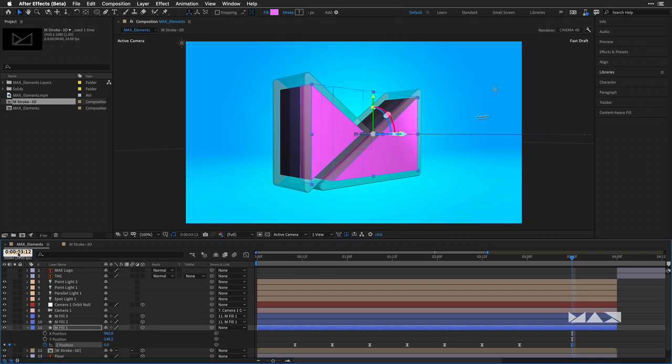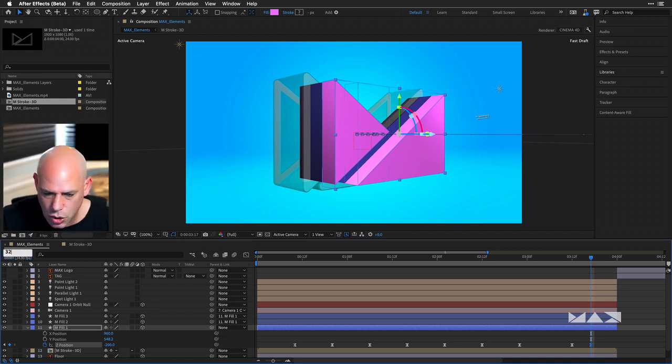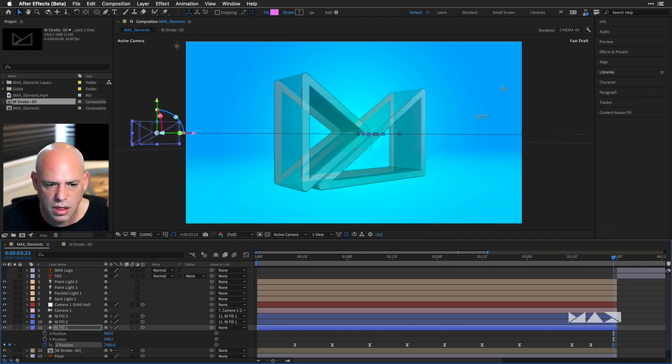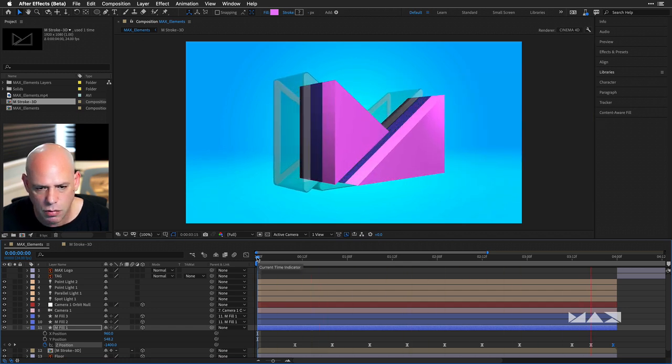Now let's move to 317, so 5 frames forward, and we are going to create some overshoot. So I'm going to highlight this value, type in -200, to bring these three slices forward and closer to us before they will swiftly leave the screen, and they are going to do so at 3 to 3. So let's type in this value, and just to save you some time, instead of just scrubbing it, let's just type in 7,000, which is going to send it all the way over here. And again, just to see how this works, I'm going to press spacebar from the beginning, and we can get a sense of what we've created.